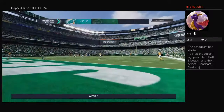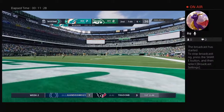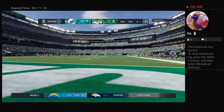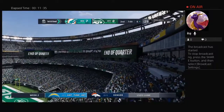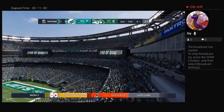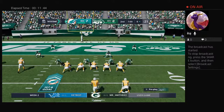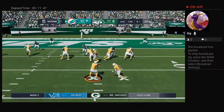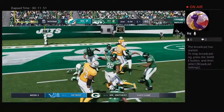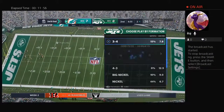And a big gain that time. He's out of bounds on what will be the final play of this first quarter. It's Dolphins football here as we begin the second quarter as they go to work on a 1st and goal. Running out of the gun here, Breida. And the Dolphins are going to have a 1st and goal as some good running there gets him down to about the 2-yard line.